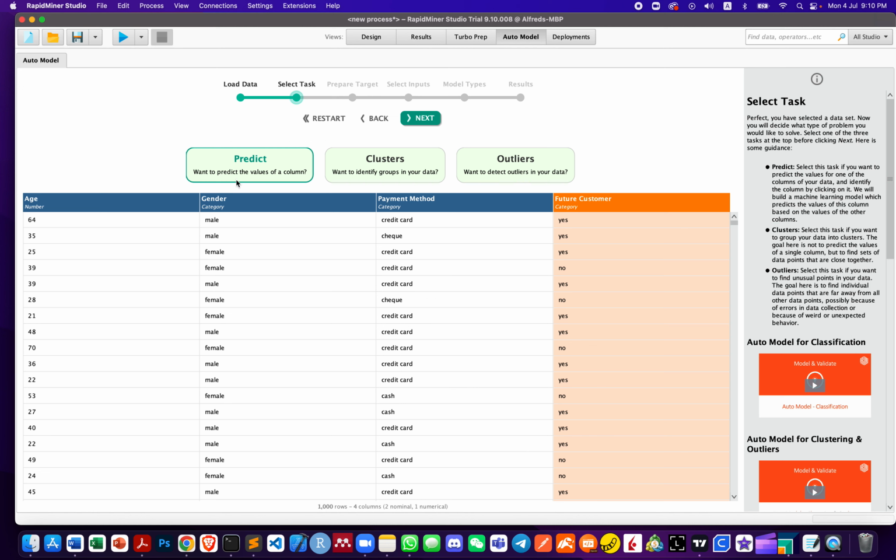Within the prediction category, you can solve either a classification or regression problem. So let's choose predict and click on the column that you want to predict. Then choose next.